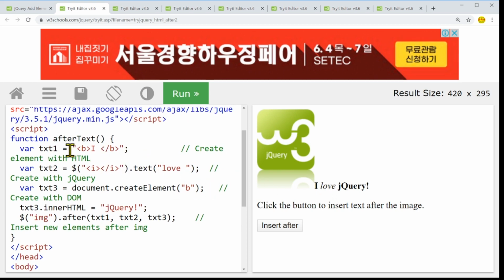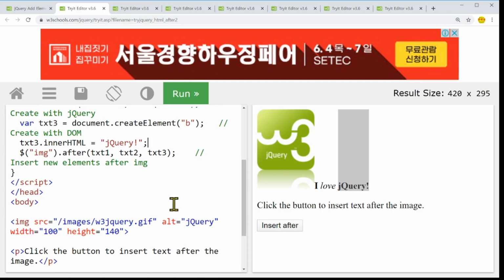Text1 is I, text2 is italic love here, number 3 is jQuery, and the third one is this one, bold type.